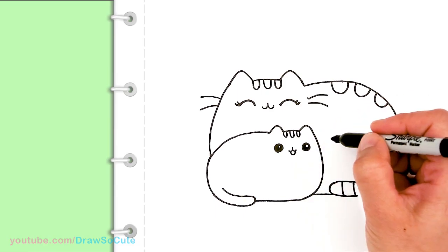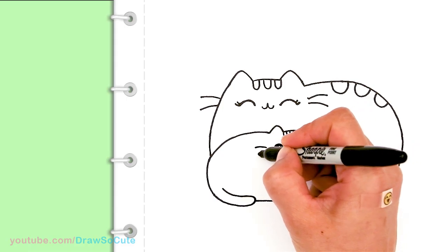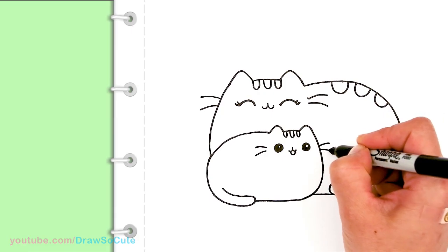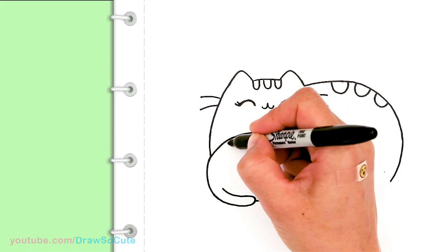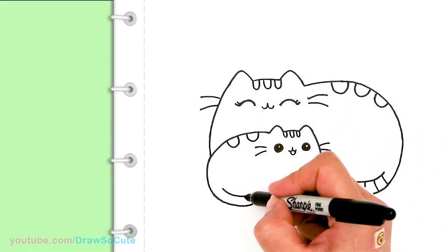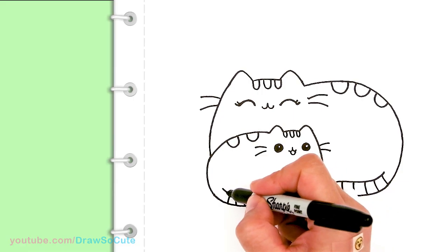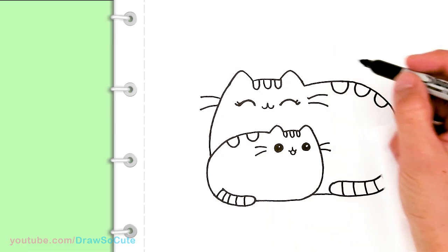There. And then the whiskers. So I'm going to come to the side right here and add 2 whiskers. So same thing. And the stripes for Pusheen. So about right here, I'm going to add 2 of them. And the tail. 2 and 3. And that's pretty, oh wait.